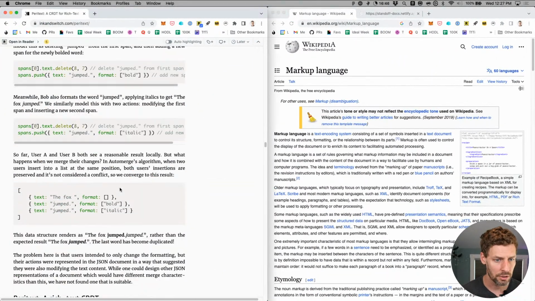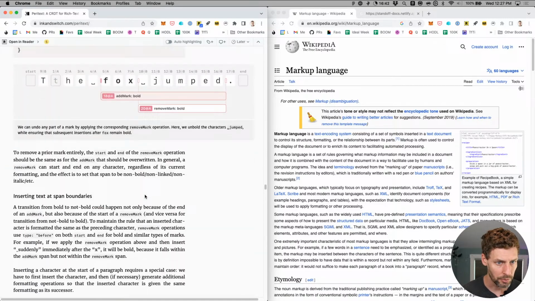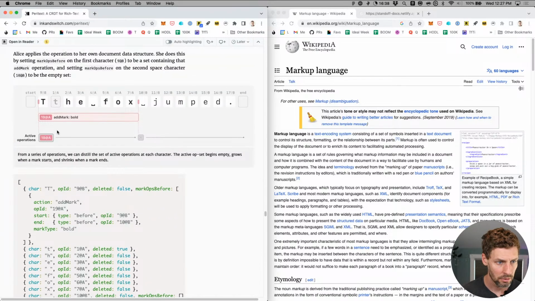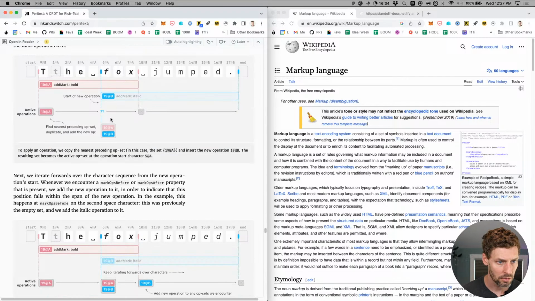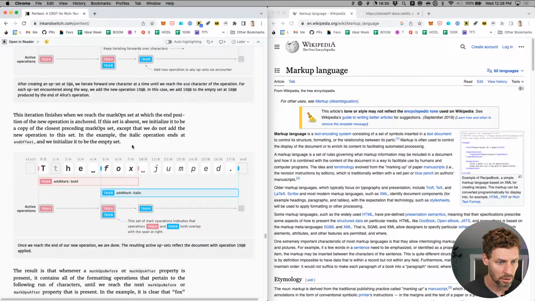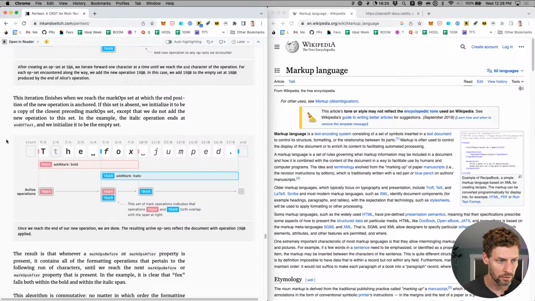Let me show you the other. They have another diagram in here that shows multiples. This one shows multiples, which is nice. I think this is a nice one right here.